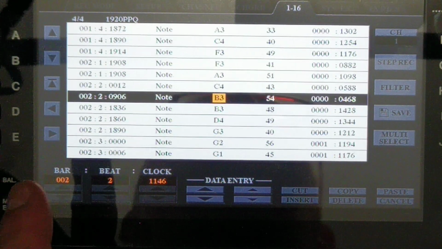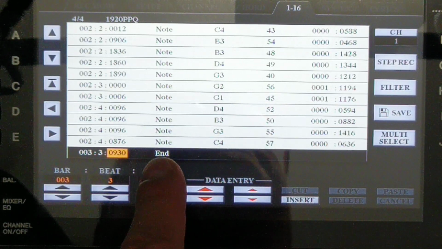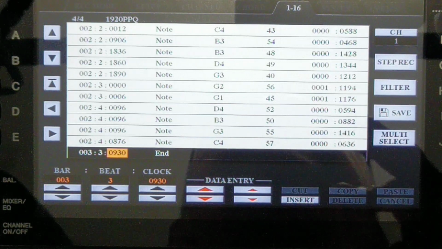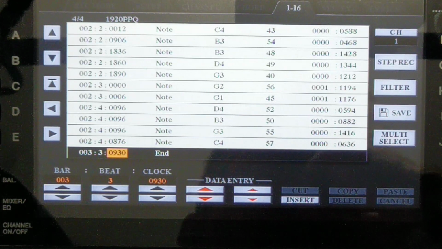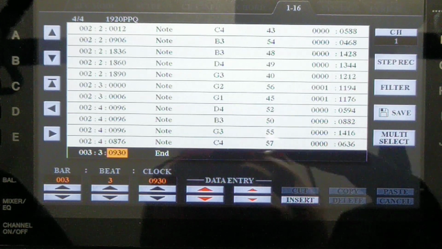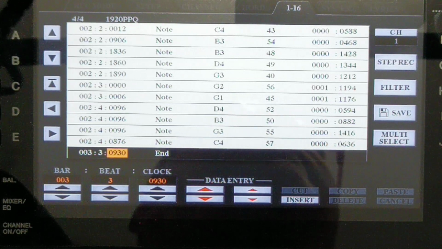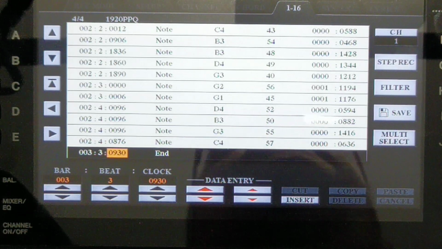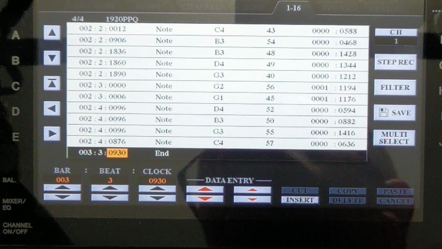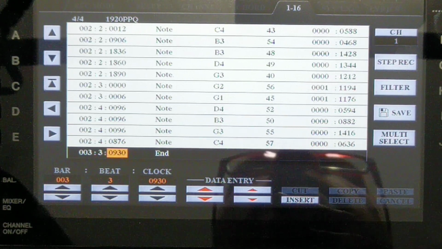Bar number 1, starting bar number 2, and it ends on the signal, actually the signal when the song ends. It should be automatically moved if you insert something, but you can also add some silence at the last note and move the end forward, and I will show you this in a second. So now let's copy all of those MIDI data.